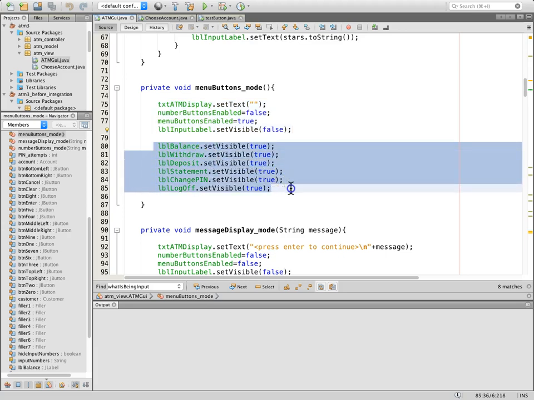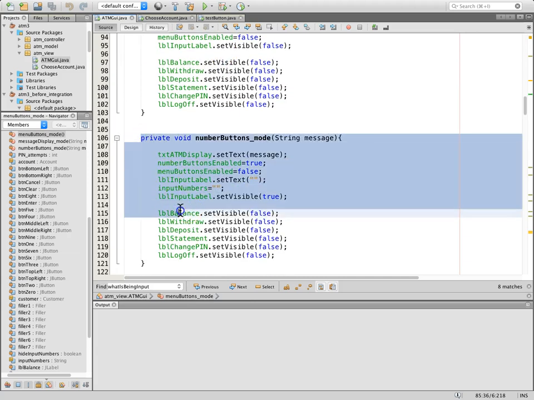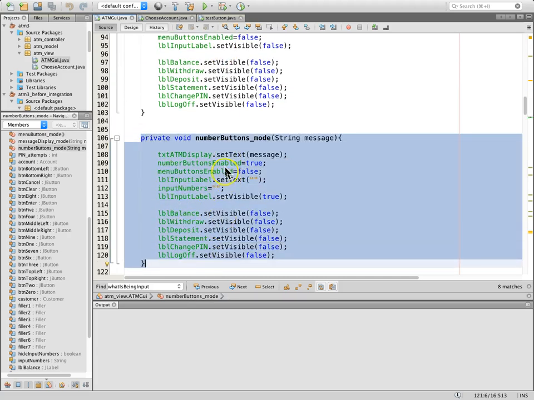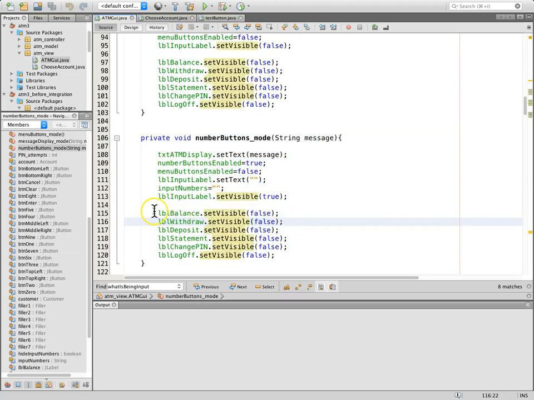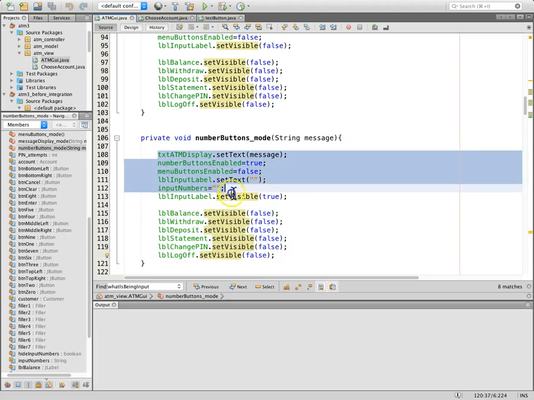The buttons for balance, withdraw, deposit, statement, etc., those are all visible, because the whole idea of this mode is that you're choosing from the menu, which are those 6 buttons down the left and right hand side. The other one is number buttons mode, in which all of those menu buttons are disabled and not visible, and all of the other stuff is visible and the numbers are enabled.